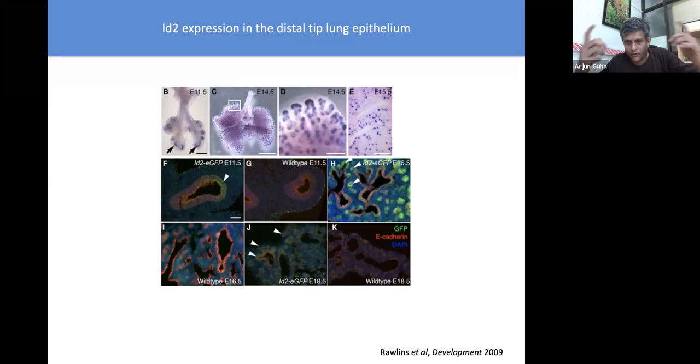Again, you'll recall that the lung is growing outward from the extremities, from the SOX9 positive structures. This is a study that was done by Emma Rollins in Cambridge, where she was looking for transcription factors that are expressed in the distal tips of a developing lung at E11.5 and earlier stages. What she identified was a basic helix-loop-helix transcription factor called ID2. She noticed that these ID2 positive cells are literally sitting at the tips of these branches that are actively responding to FGF10 and undergoing branching morphogenesis. She followed the expression of ID2 through lung development, and noticed that its expression in these distal tips is maintained all the way through E15.5, E16, when the process of airway specification and branching basically comes to a stop.